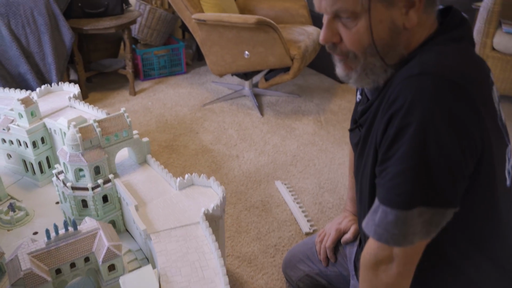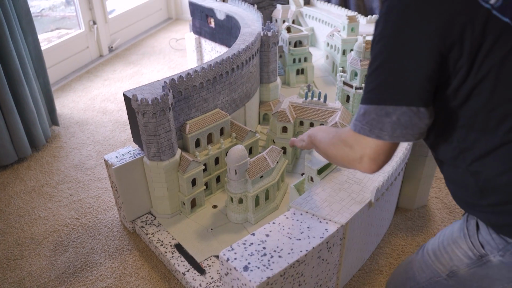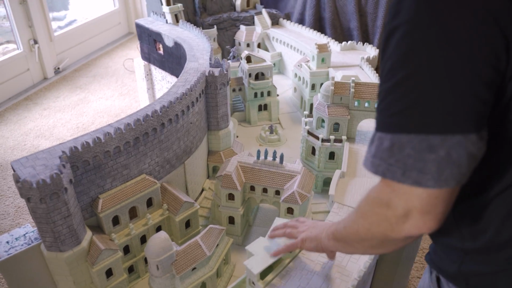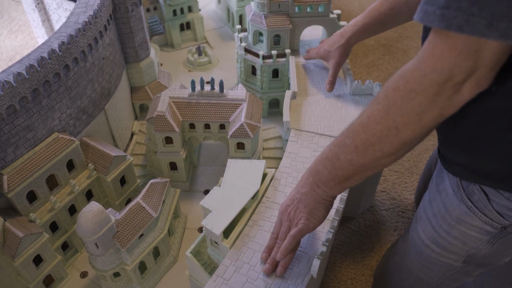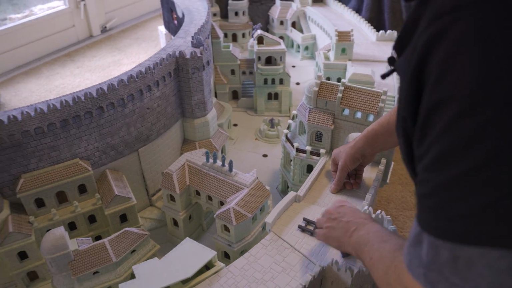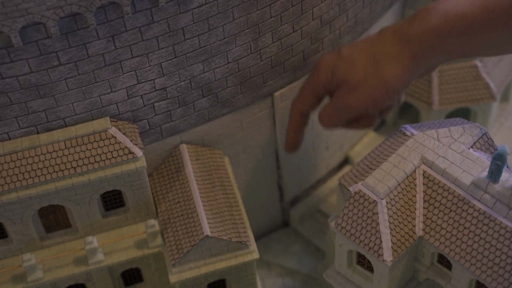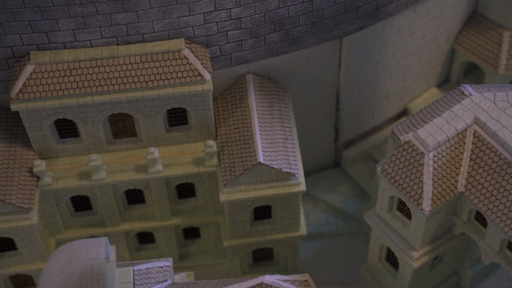Let me go over what I still have to do in what order. I have to build this house first, make the crenellations up until this point. And then I need to do some adjustments. For instance, you have a big seam over here, so I designed some kind of buttress that goes over it with magnets. So that seam will be completely gone.